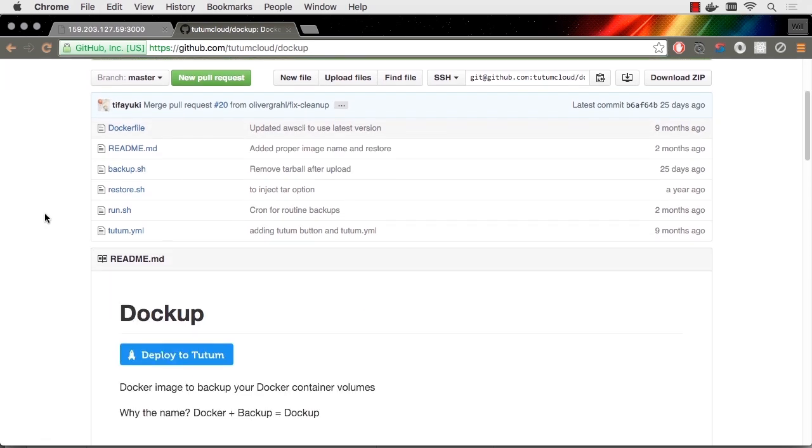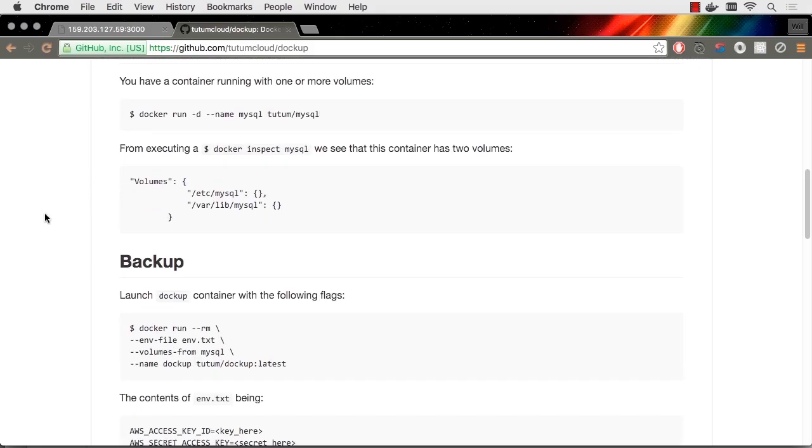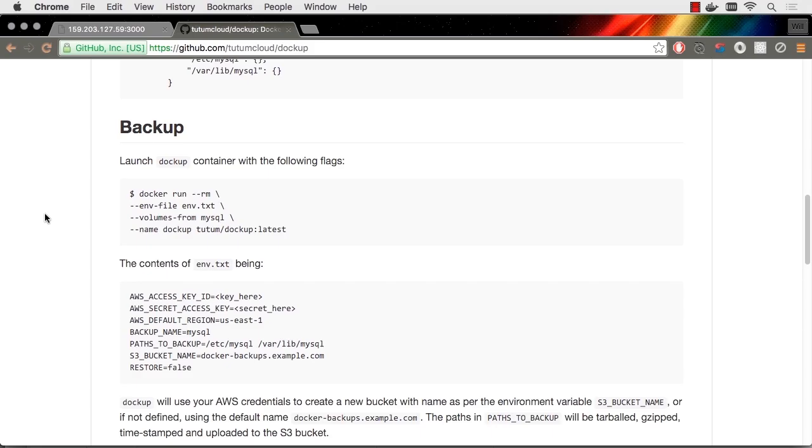This will connect to a MySQL database and run a cron job backing it up to AWS S3. You'll include your AWS account token information and your S3 bucket name, and it'll automatically take backups automated on a cron job if you want to AWS S3. And you can also run it in restore mode where it will restore from AWS S3. So there's a lot of options when it comes to backing up Docker information. And as you can see, it's not so much how can you do it, it's more of how do you want to do it.